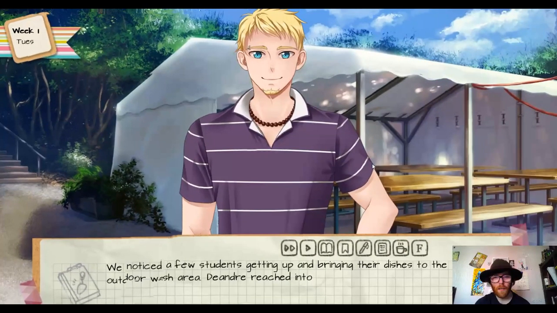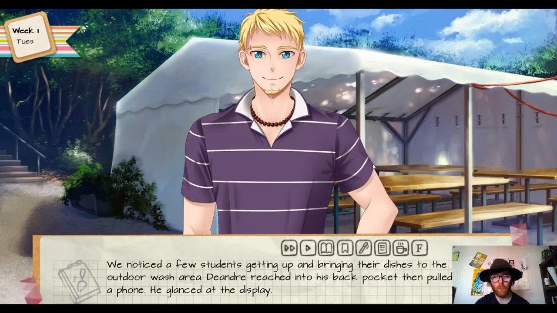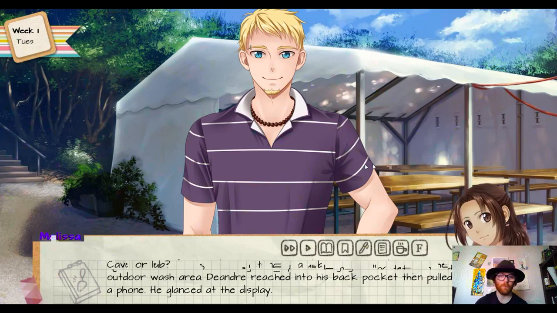We noticed a few students getting up and bringing their dishes to the outdoor wash area. DeAndre reached into his back pocket and then pulled out a phone. He glanced at the display. Speaking of which, if we'd like to pass, we should start heading out soon. Cave or lab?